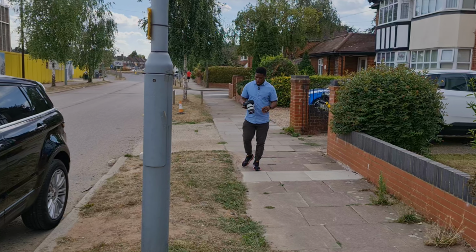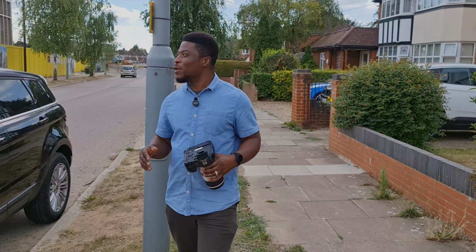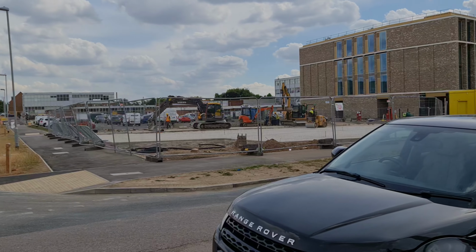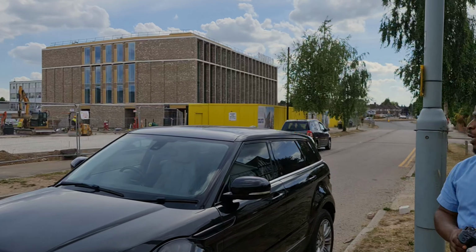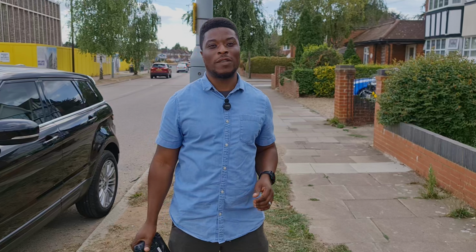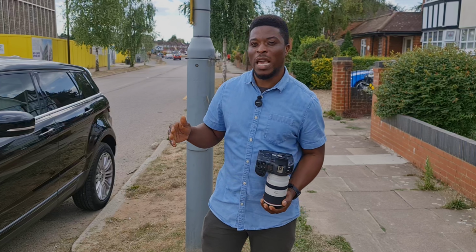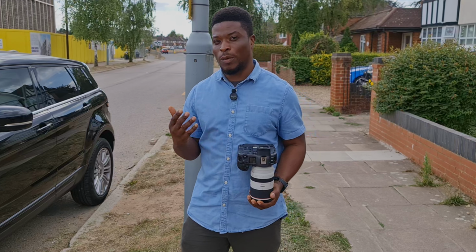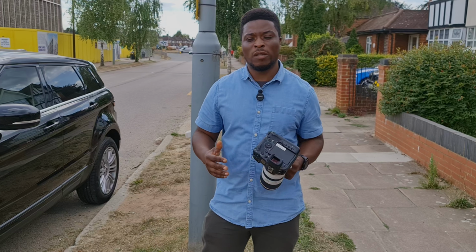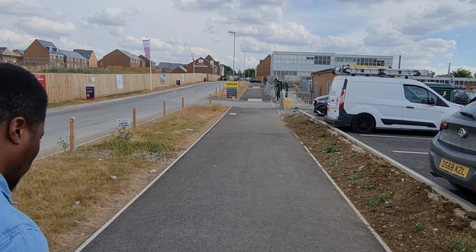Note 20 Ultra. All right, guys, so we are here now, and as you can see, there is a lot of construction work going on right around us, and that is the main building right there that we're going to be filming in and taking pictures in. The time approximately now is around 6:30, and the event will start at 7. So we are running in to quickly have a look at how the space looks like, and is it actually good to have the 70-200? Because sometimes some places might be a bit too tight, and you know, a lens like this does not cut it.